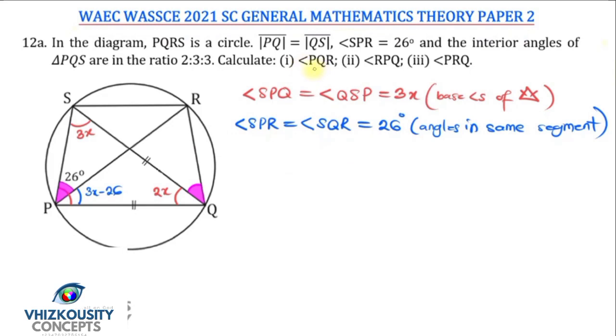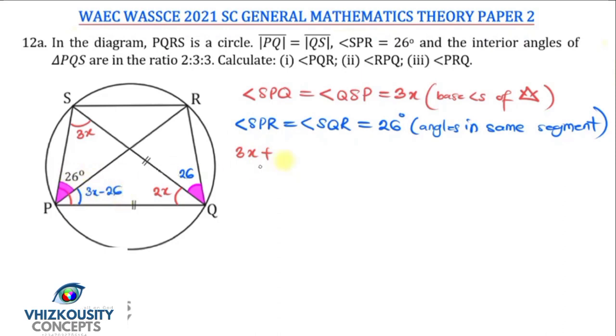In the first case, we have the mandate to calculate angle PQR. Let's identify that. PQR, we can see, this we just got to be 26. I can say this is 26. Now from the triangle SPQ, we can see that this angle is 3x. This one here is also 3x because the two of them are base angles of this isosceles triangle we are considering, and then this is 2x. The sum of the three is going to give us 180 degrees as the sum of angles of a triangle. So I can say 3x plus, here you can see 3x minus 26 plus 26.